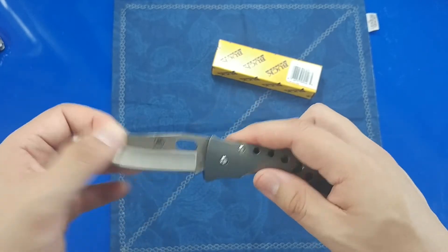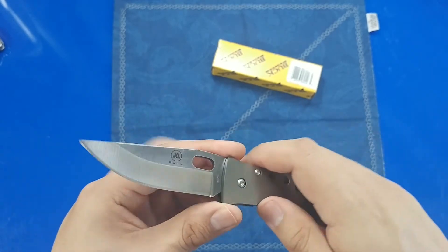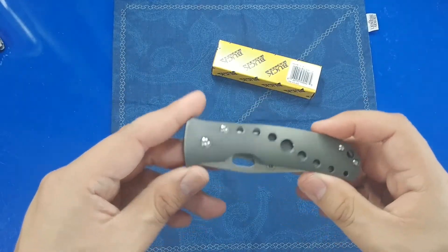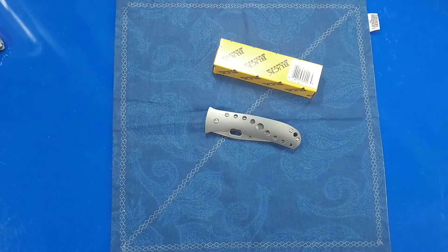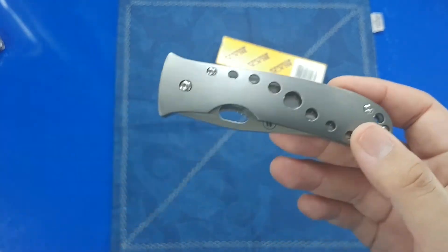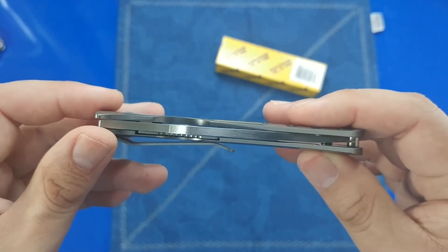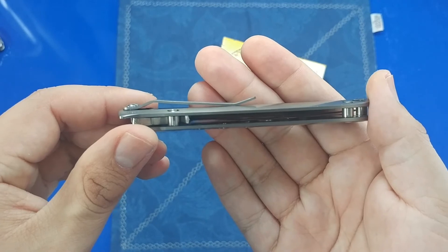Even just glancing through the Blade HQ webpage, once you see this profile you immediately know what kind of knife it is. These Buck knives are very rare and hard to get a hold of, so anytime you see them come up for sale, it's worth checking out. Let it be a lesson: it is worth your time to check the new arrivals page at all of the online knife vendors from time to time, because you never know what's going to pop up. Even if you check right now, about five or six pages deep in the new arrivals section, you're going to see some of those discontinued CRKTs posted along with this one — some of them look pretty cool too.